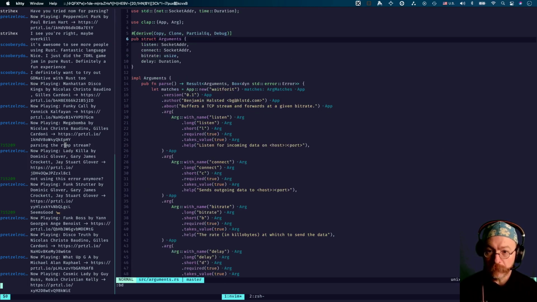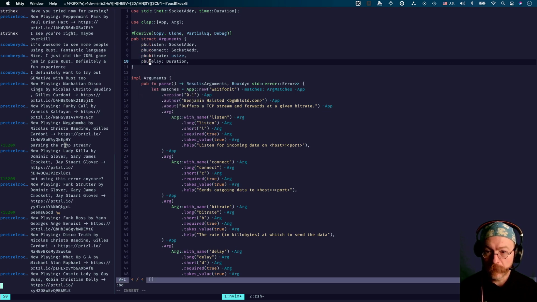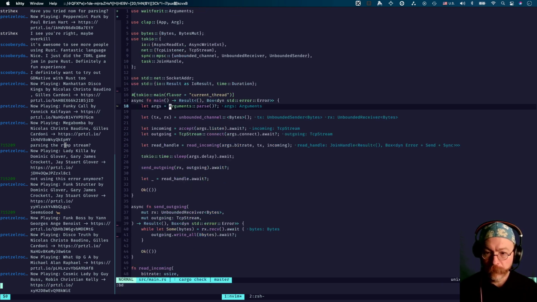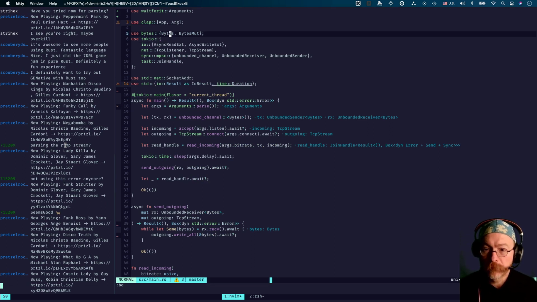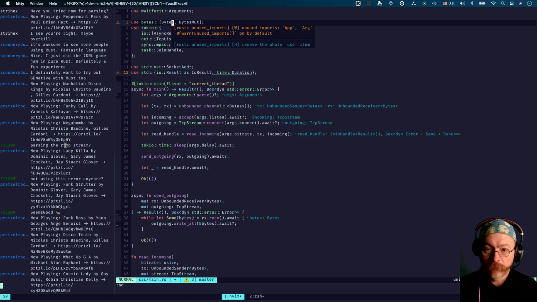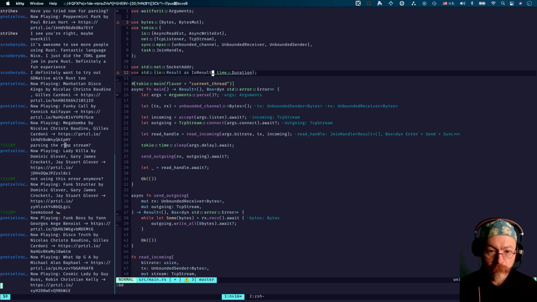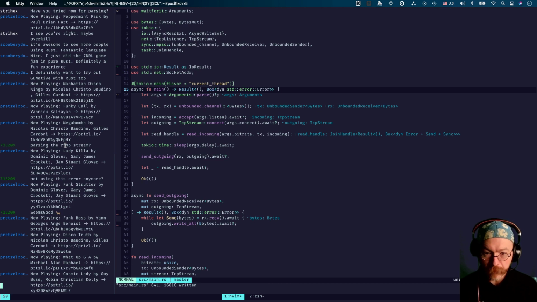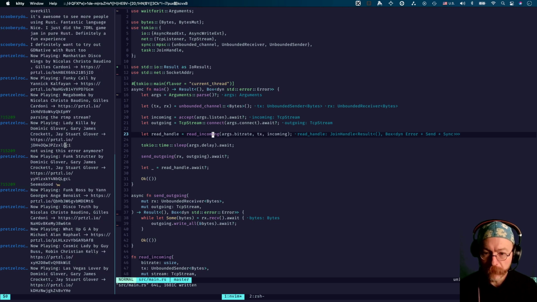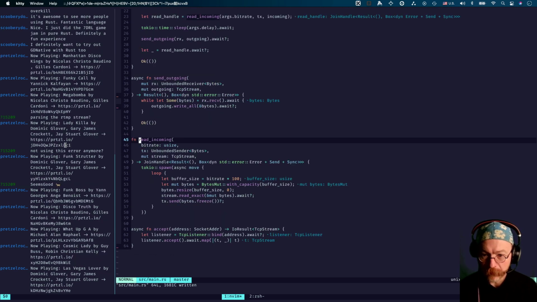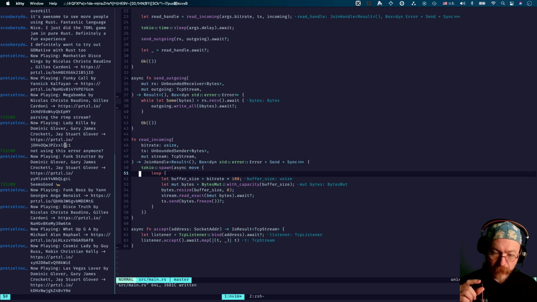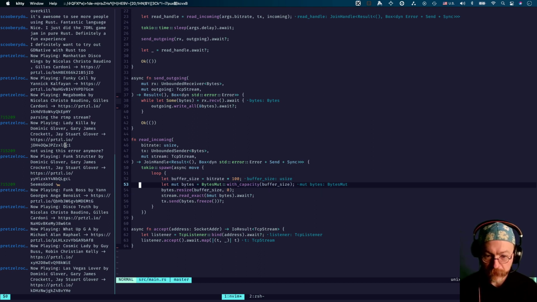Oh, that's right. Now these have to be public. All right. I'm sure we'll import duration in just a little bit. I think we do have to change how we're reading them because we're going to read the packet header, right? Once we have enough bytes, we'll read the header. Once we have the header, we'll read the rest of the data. Create one of these, resize it.